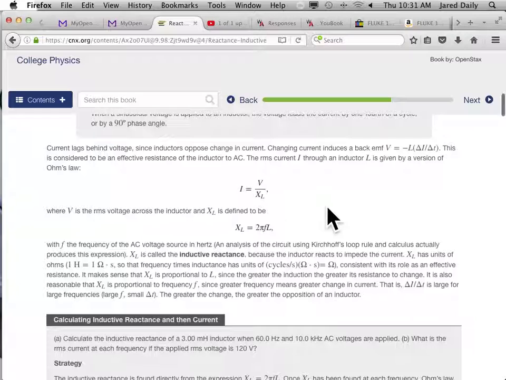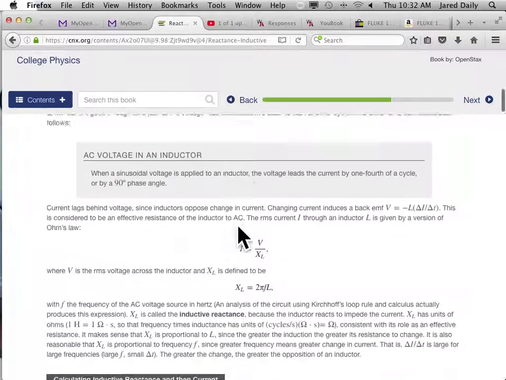To do this, you have to understand that each one of these opposes the current in some way. A resistor, of course, opposes the current just by being a resistor. The inductor opposes the current by having that back EMF when you start up the current. And a capacitor opposes the current by filling up with charge, right? So each one of them has this ability to oppose the current, and this ability we call the reactance. Each one of them has a different reactance.